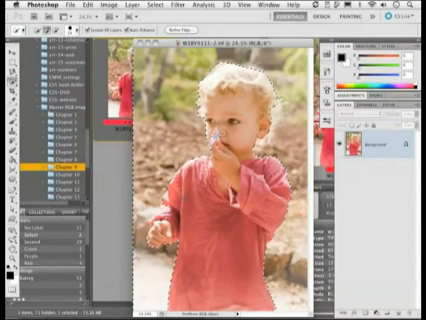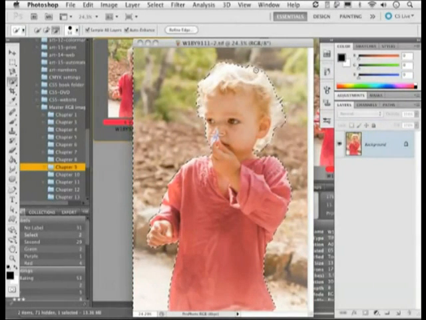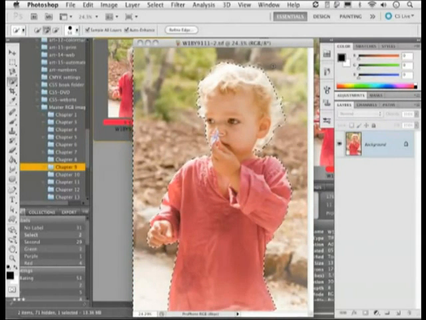And as is often the case when you make a selection using the Quick Selection tool, you don't get everything right straight away. So if I hold the Option key down on the Mac or the Alt key on a PC, I can just subtract from that selection, just to tidy up the area around the sleeve. And then also over here around the hair. And at that stage, let me just do a little bit more of there. At this stage, I think that I've probably got most of everything selected. It's good enough as an initial selection.